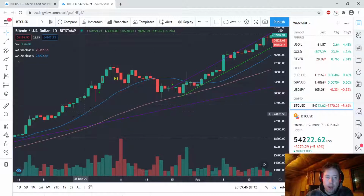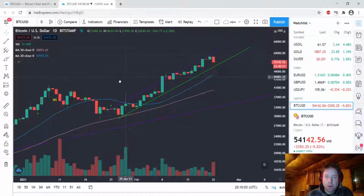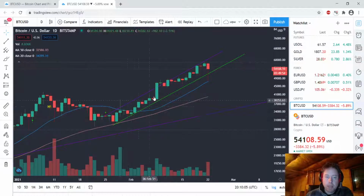But when we are above the 20 moving average on the daily, a super tactic is to set buy limits close to it. Most days they won't trigger, but every so often when we have these big dumps, I mean, the order book has probably been building for all the trades that didn't get triggered. So they are all set, like from here, they are set all here. So they will trigger on the way down. And when we get far enough down, we will bounce up.